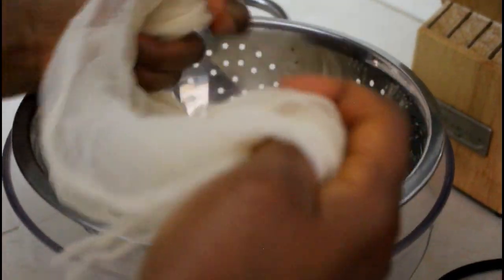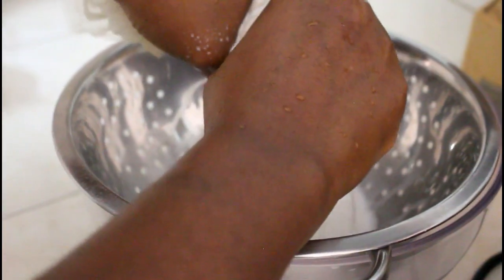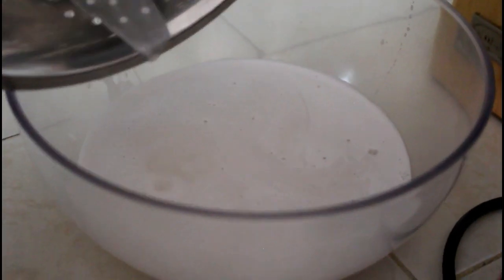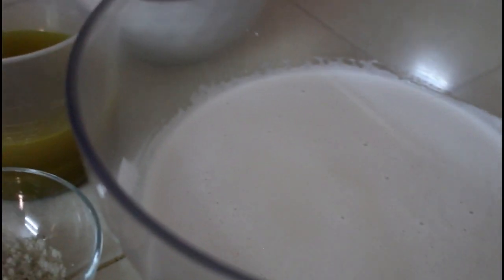Gather these up. I'm going to start squeezing out the milk. Just as simple as that. That's the goodness of the coconut rice right there. That's what gives it the coconut flavor when you're having your coconut rice. So we have our milk, as you can see in the bowl. That's the coconut milk blended with the crayfish, and we've already sieved it out. Now we'll proceed. So we have our coconut milk ready.